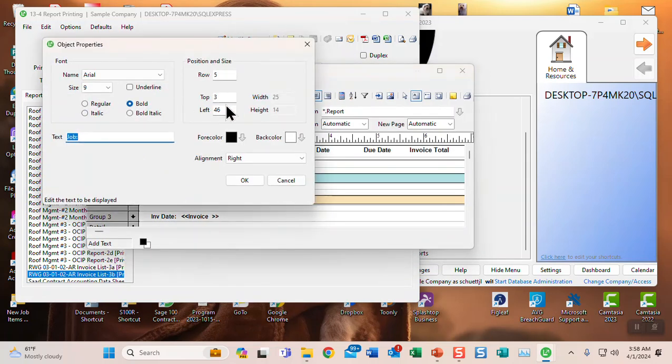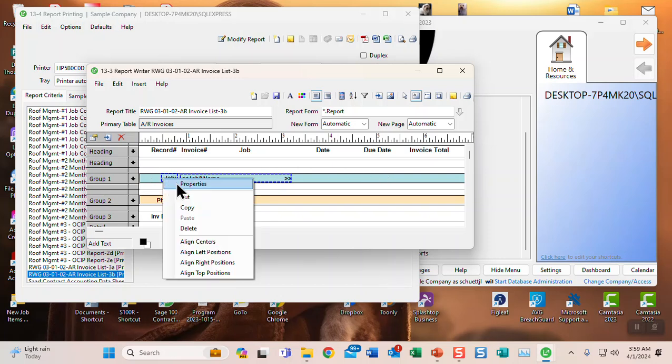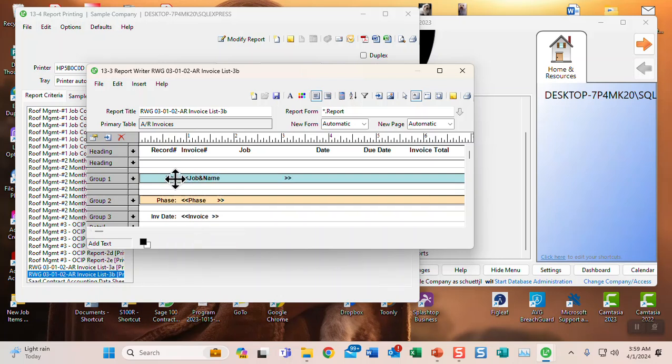So that's at 3. I usually want them at 2. I don't want them at 1. They'll bump the top of the other thing. So 2, and then I will click on these. Anything else? And because this one's at 2 and I want them all to be there, I'm going to right click properties and align top. What that does is it brings everything up to that 2 level.